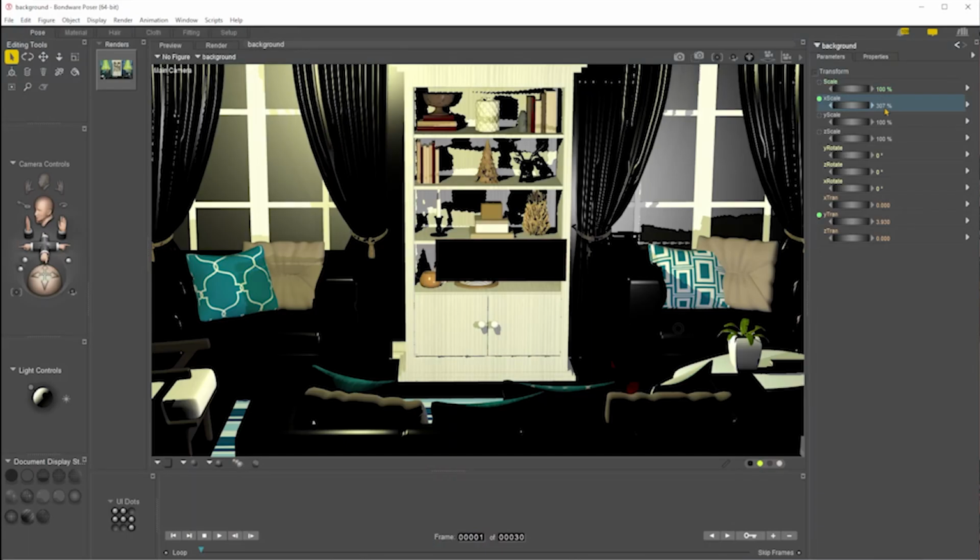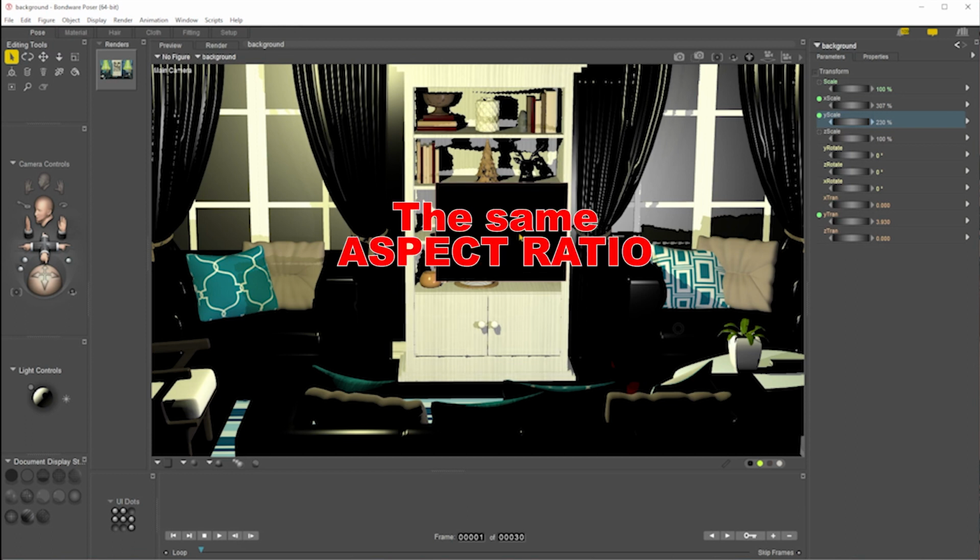230.4 by 230.4. So this rectangle, this formerly a square, is now the same dimensions as the image. So what it means is that I won't have any distortion on this.